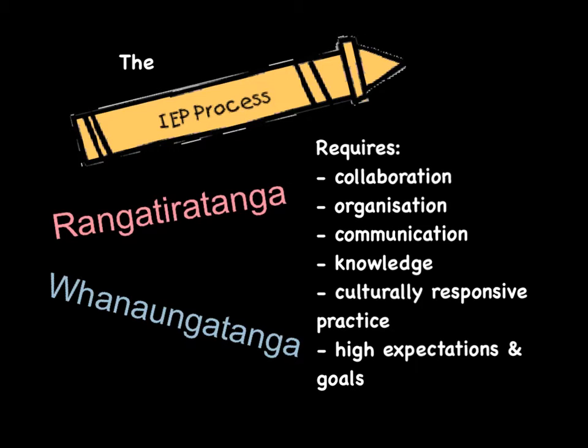And the other one, whanaungatanga, is really about the relationships. And an IEP is not an IEP without the relationships. It's all about collaboration and strengthening all those people who are working around the child, and making sure that each of those people, the child, all the professionals, the family and the whānau, all have a sense of belonging, and that they're all there together and working as a team. Collaboration really serves to strengthen each member of the group. And so that's where I think whanaungatanga and rangatiratanga really fit when looking at the IEP process.